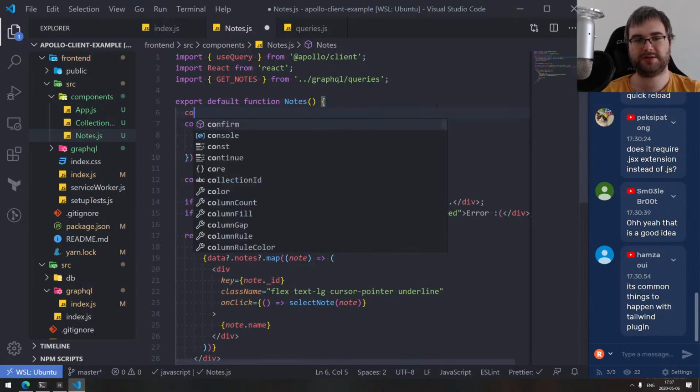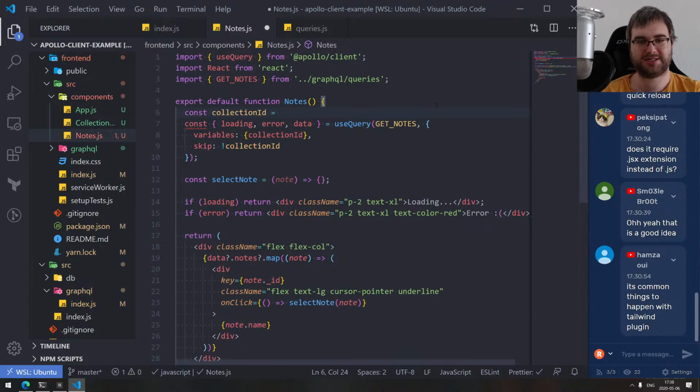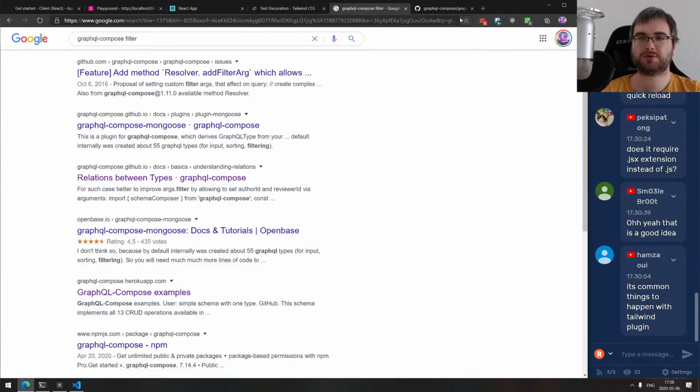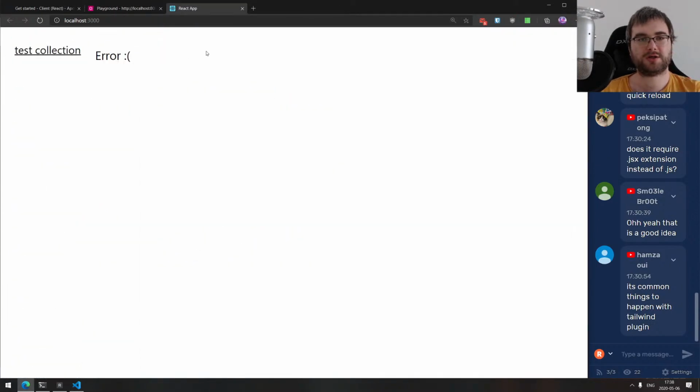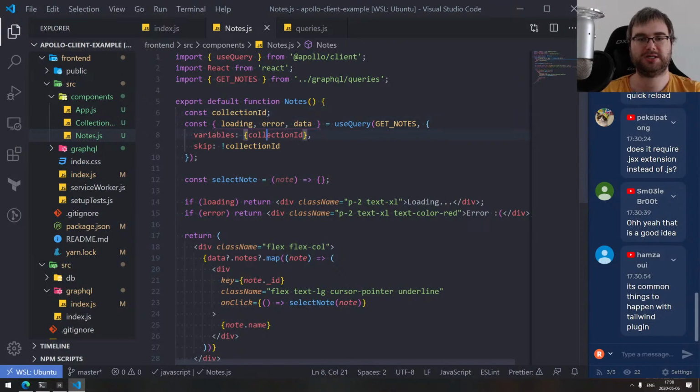So now here's the thing. We got this collection ID, which has to come from somewhere, right? And in this case, if I do this, okay, I can close all of that now. If I go here, we got the error because it says, hey, the collection ID is actually undefined, and we can say that this is, whoops. So if we do that, we should see, well, there's an error. Why is there an error? I wonder why there is an error?